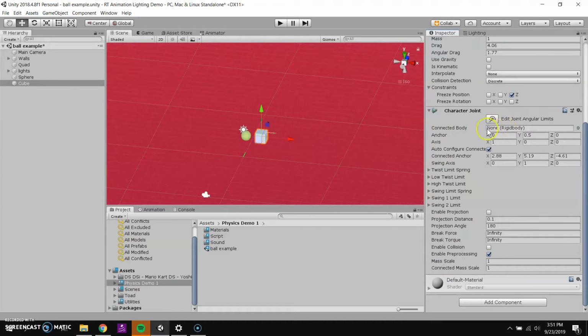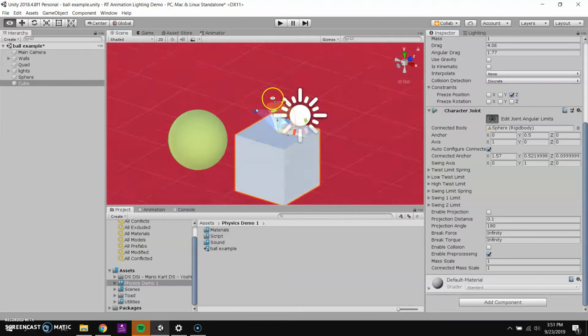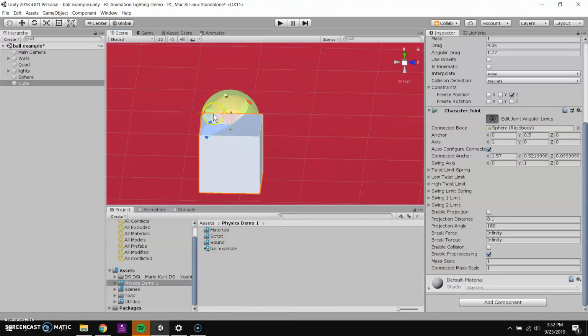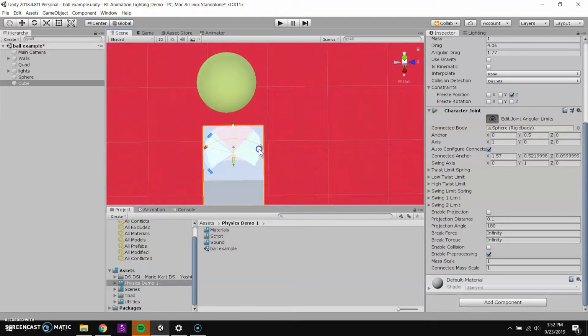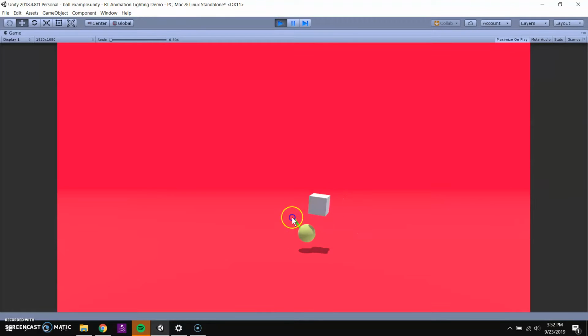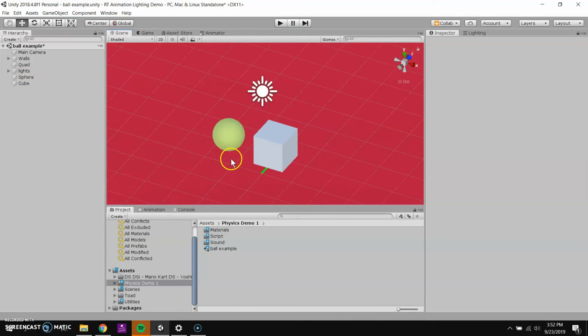So I'll drag my sphere into this connected body field, just like before. This joint allows me to edit how much the joint can rotate. So this is actually used mostly for creating ragdolls. But I could make it really rotate quite freely, the way that maybe your shoulder would, or constrain it down to just one axis, like how your elbows move. You can see here they're pretty much stuck together. And that's it for your basic introduction to the physics system.